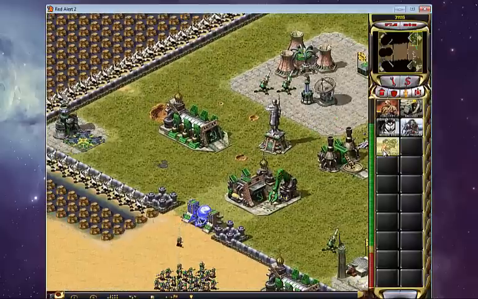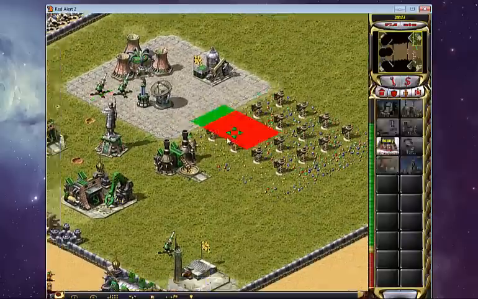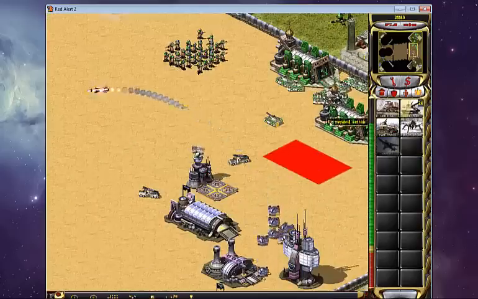So now that I'm done making that, I am going to make a number of Desolators and send them over here so he can't take my things.